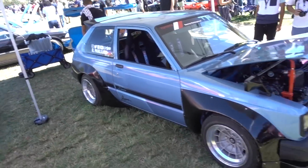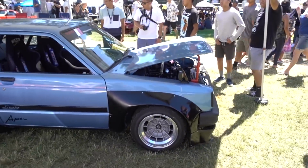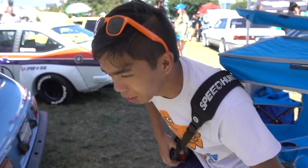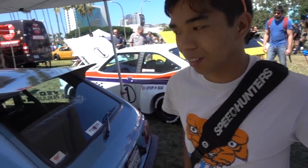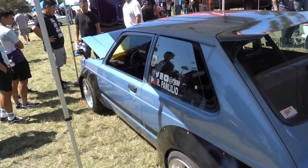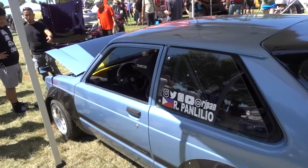I recognize this car. Came by the donut garage yesterday right before the show. RJ stopped by, said what's up. RJ, what's up? Check out my Starlet. It's an '82, has an N2 kit with custom built coilovers, reissued wheels, and a 4AG. But my favorite part about this whole car is the fact that you daily it. Yes, right? I daily it, and I did drive 6.5 hours to drive down here from Northern California in this thing. Yeah, no AC. It was hot yesterday. Yeah, it was. Nice work, man. Thank you. Very cool. Good seeing you. Yeah, good seeing you too.